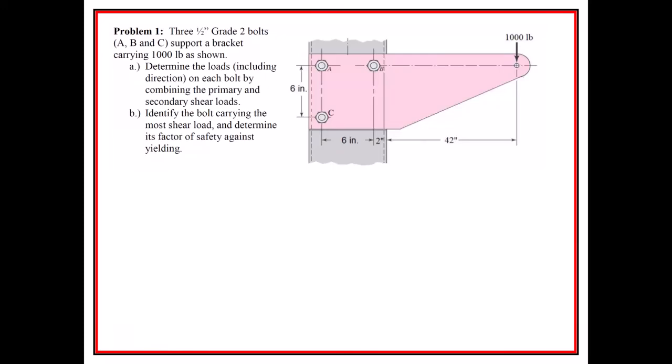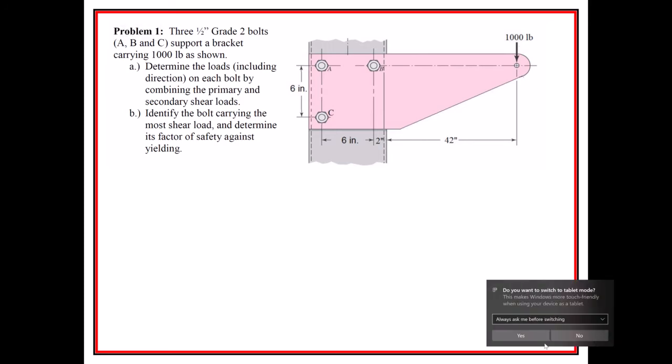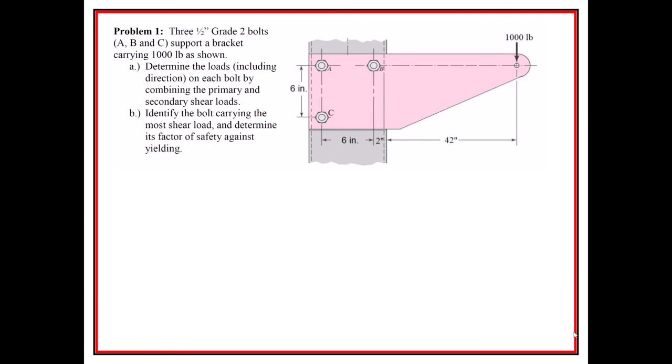All right, so here's an example for class 20. And I want to flip my screen around. Should have done that before I started recording, but it is what it is. Flipping and flipping and flipping. Thank you. And no, I do not want to turn it into tablet mode.